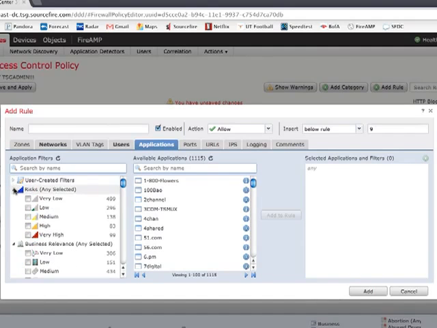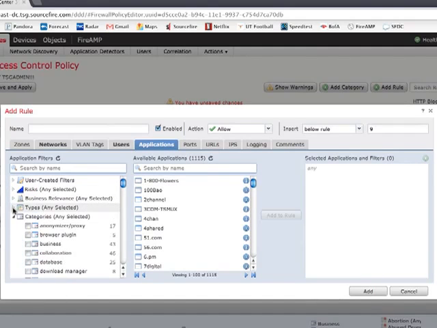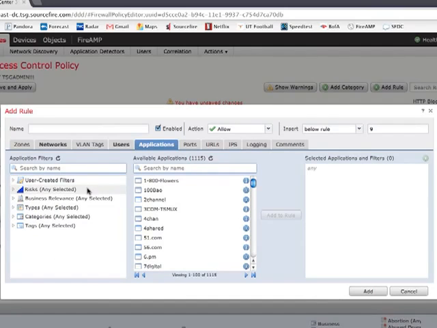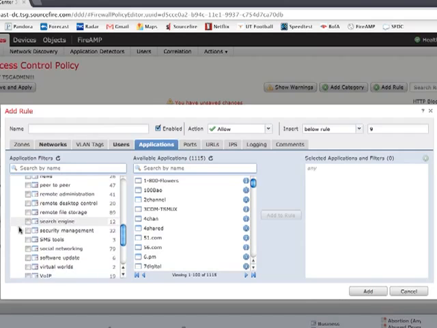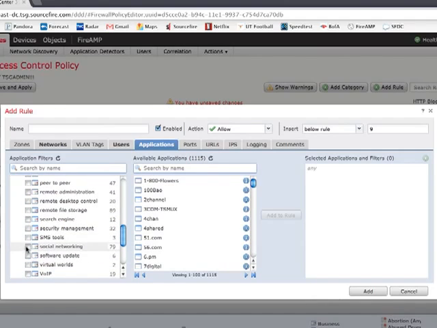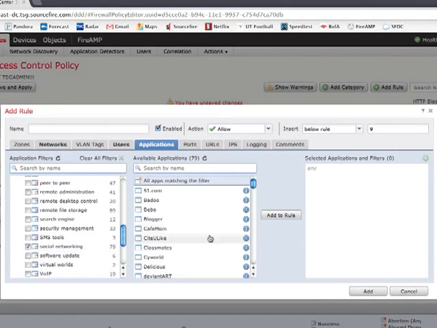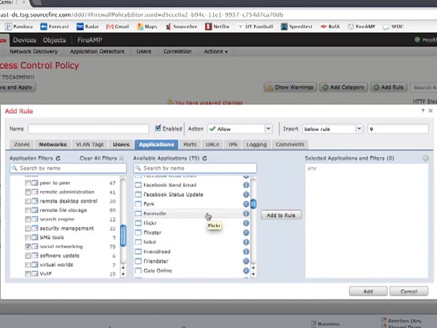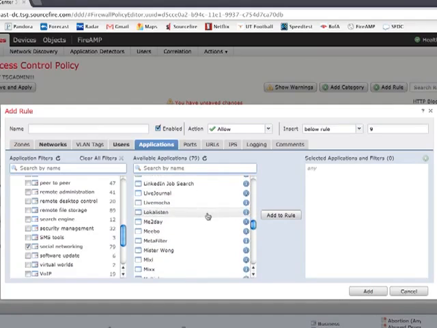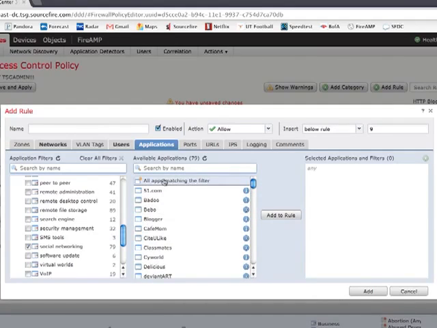So now if I go into the applications, here's where things get really interesting. The first thing you'll notice here on the left is that we have a lot of different ways that we can classify and categorize and reference groups of applications, whether it's by risk or business relevance or the types or categories. So for example, if I want to set a social media type of rule policy here, an application policy, I'll just go down and highlight the social networking box. All of these applications that are displayed are part of the social networking classification. So you see Facebook and Farmville and Google Plus and LinkedIn here. All of these are great social media sites, some of which we don't want to allow on our network.